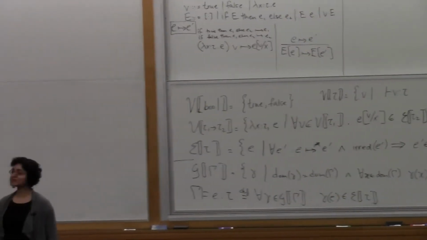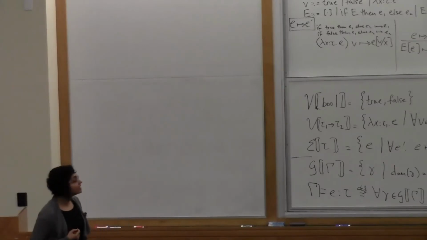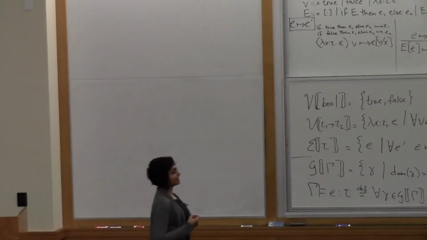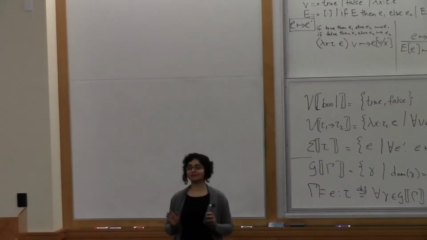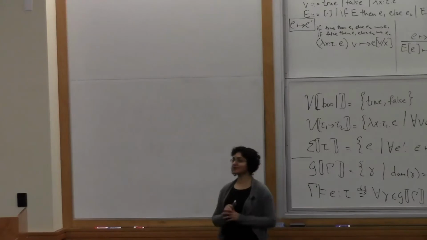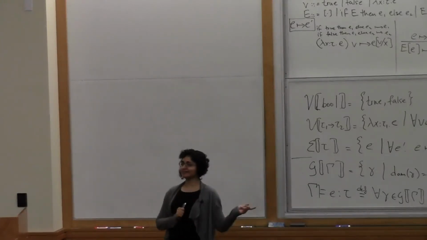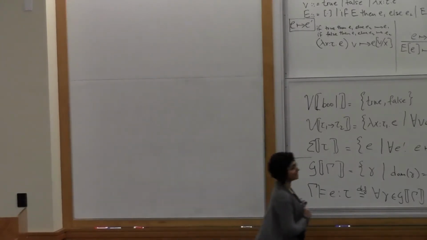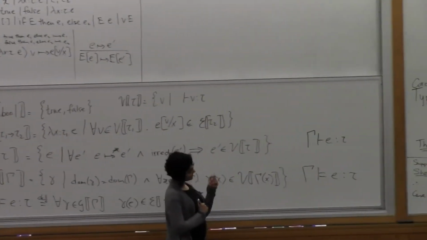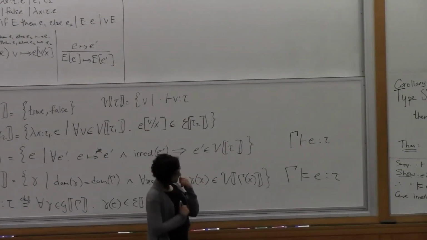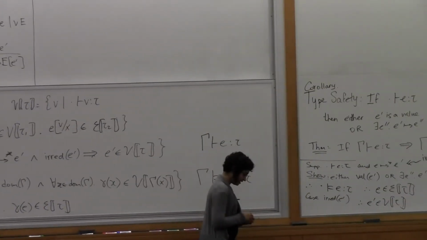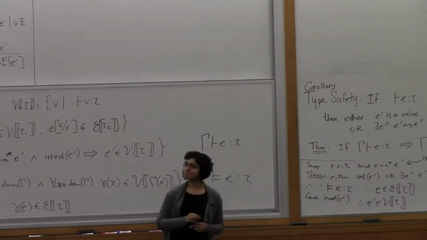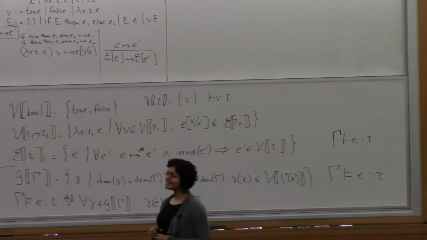Can we prove that? Completeness statement. Completeness makes more sense to me when you have a definition of contextual equivalence, so we'll get to that tomorrow. Here, I want just the converse of the theorem that we have here. That if E semantically behaves like it has type tau, then it type checks? Yes, that's my intuition as well.